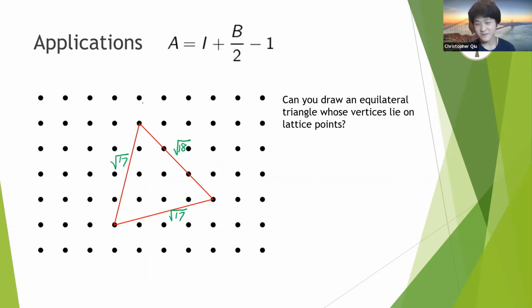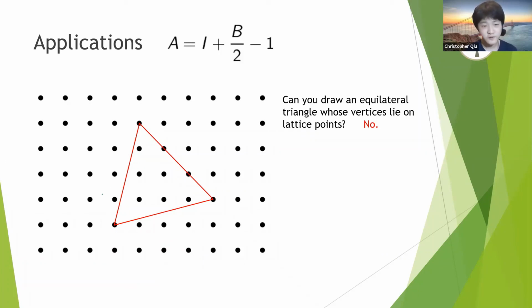All right, the minute is up. Someone said to apply Pick's law, use 3 lines and connect the same number of points on each one to make an equilateral triangle. I'm not completely sure what you mean by that. I should probably present the answer to the question now. The answer is no. You cannot draw an equilateral triangle whose vertices lie on lattice points.